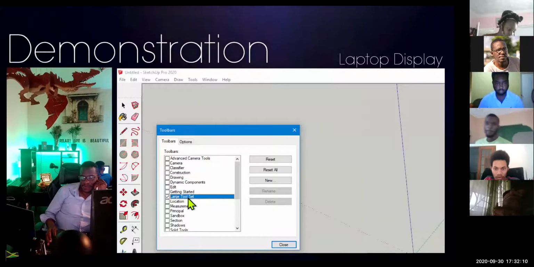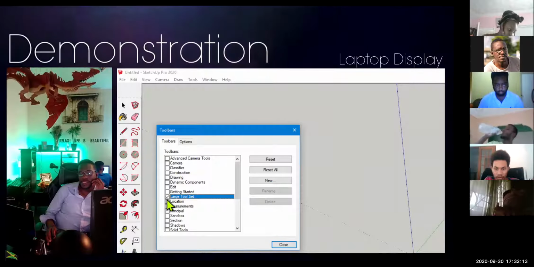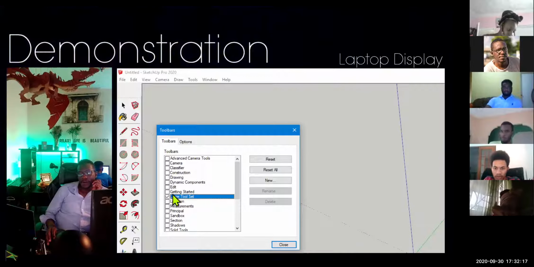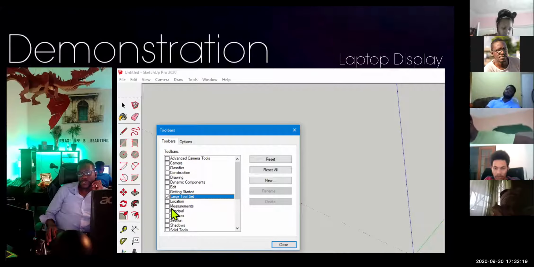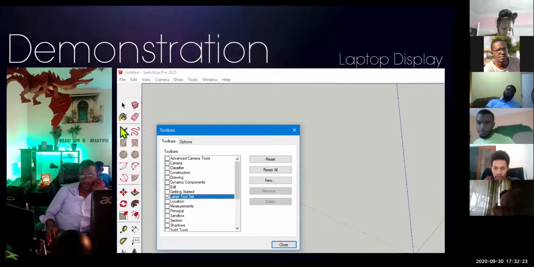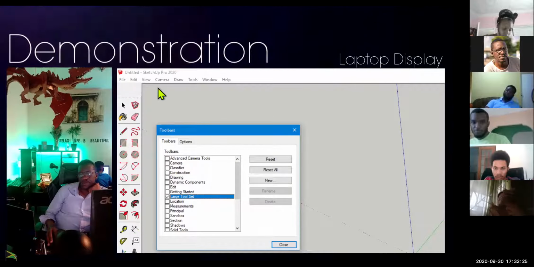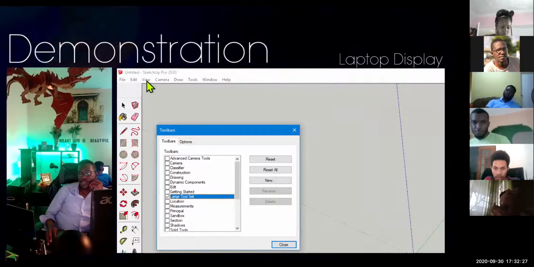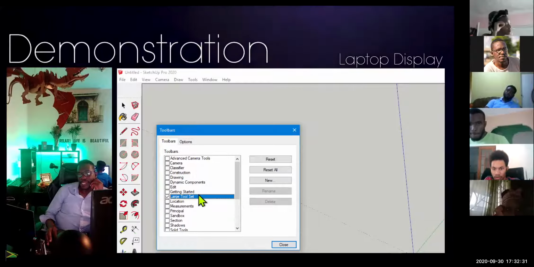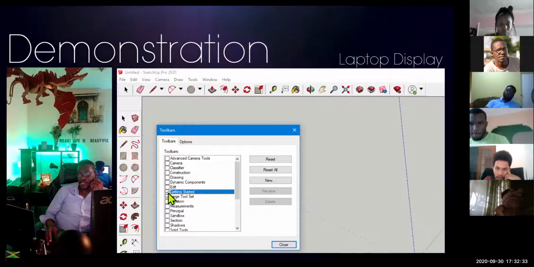So: go to View, go to Toolbars, enable your Large Tool Set, and disable your Getting Started tools.